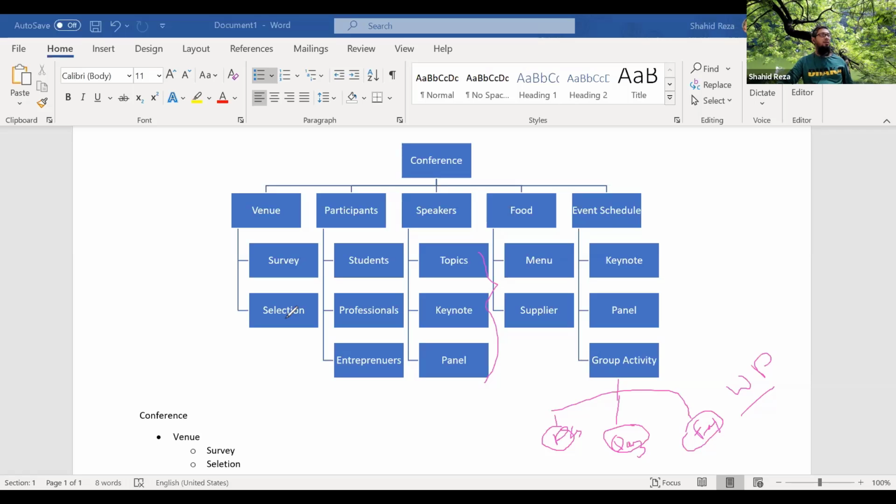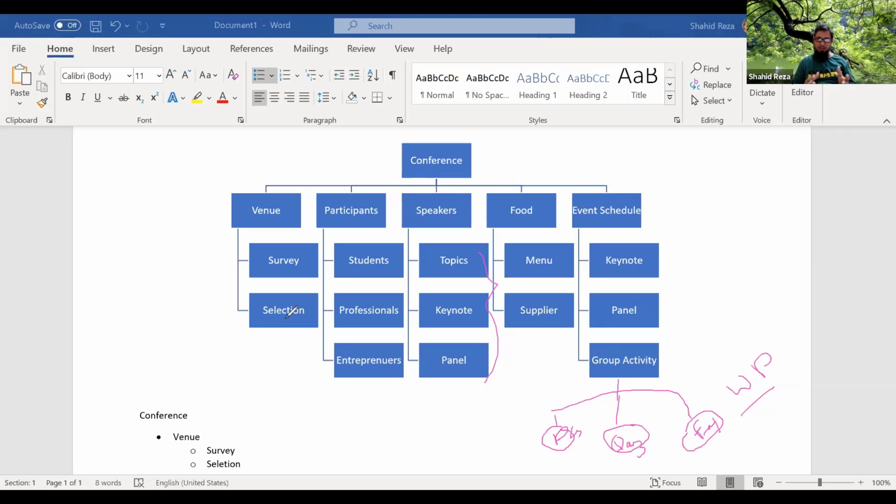All right, so this is very important. Work package means what? That means there is a package where 2, 3, or 5 tasks are there, and if we can accomplish those tasks, we can complete the work package.